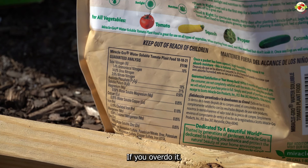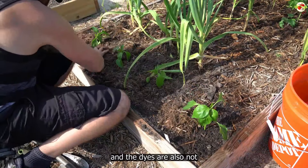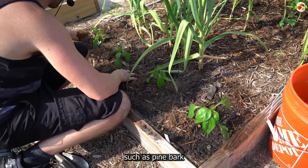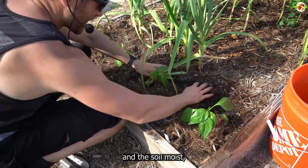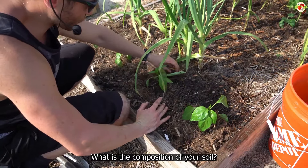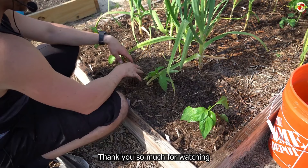When it comes to chemical fertilizer, it's critical to read the instructions carefully, because too much can burn the leaves and roots of your plant. Do not use colored mulch under any circumstances — dyed mulch is typically made from broken-down pallets and wood that may contain chemicals, and the dyes are not good for your soil. Use a natural mulch such as pine bark mulch or all-natural shredded hardwood bark, which keeps your roots cool and the soil moist.